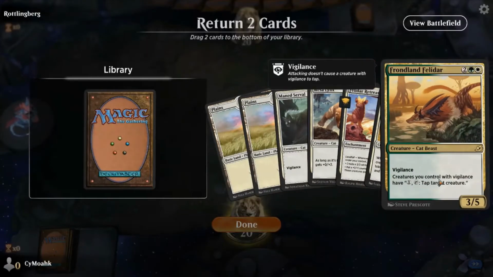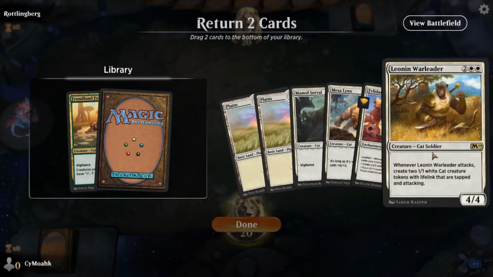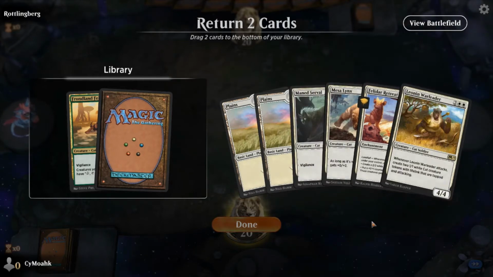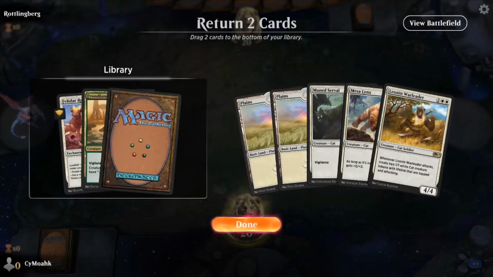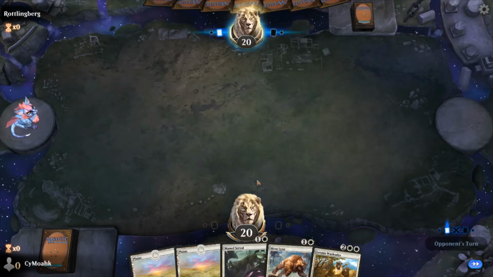Oh, lordy. Alright, get rid of the Felidar, unfortunately. And do I want the retreat or do I want the War Leader? I think I want the War Leader. Yeah, because that'll help fill out my field, and I need help filling out the field right now. Alright, I do not have high hopes for this match, because losing 2 off of your starting hand is never fun.